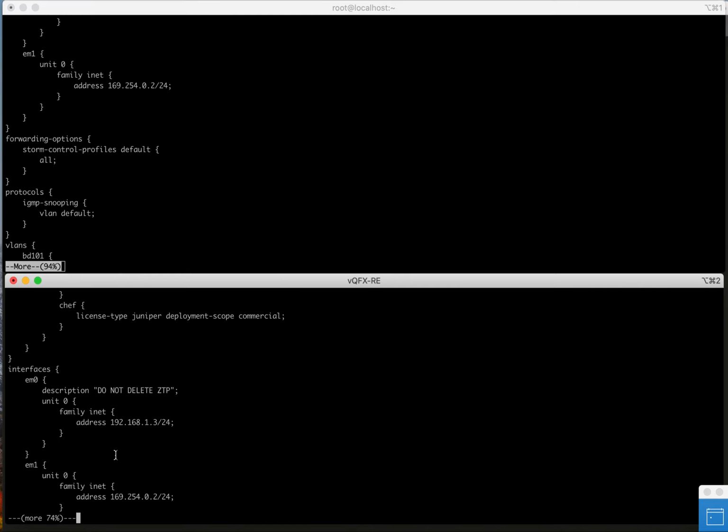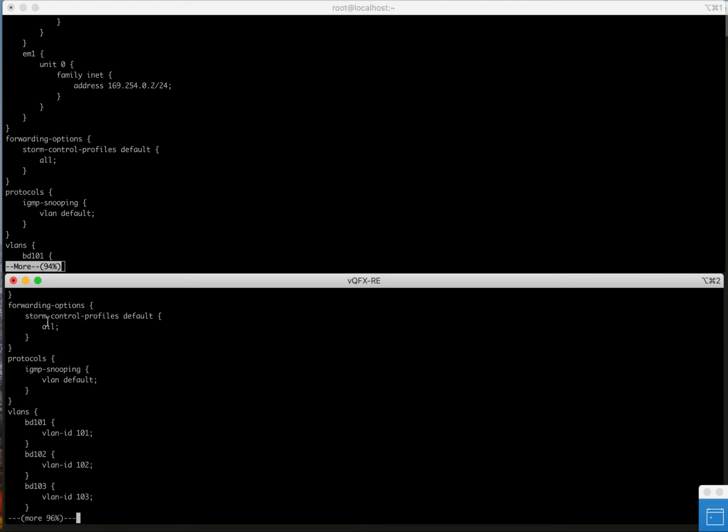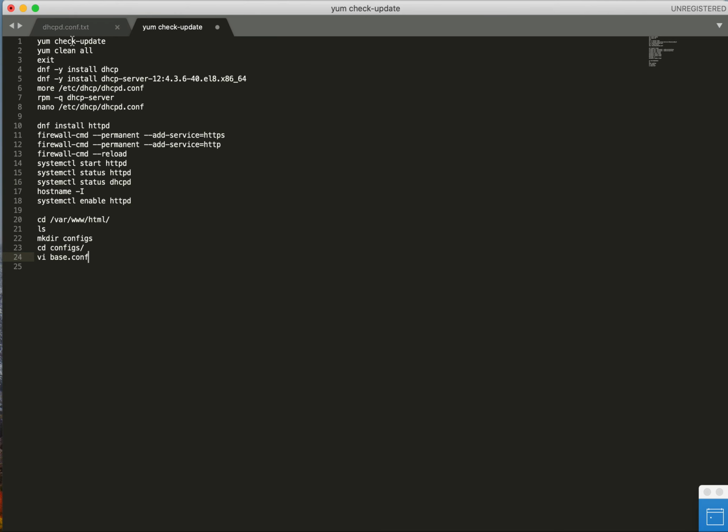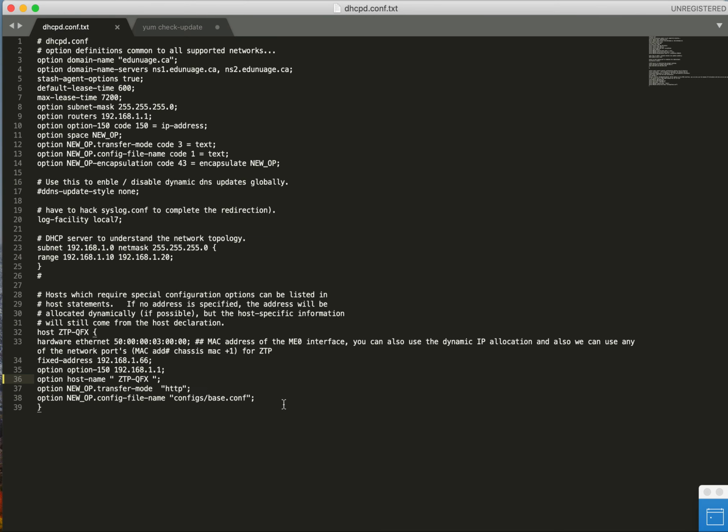Here you see forwarding options, the protocols, IGMP snooping, the VLANs, and see these VLANs. So basically it simply copied that configuration and put it in there. And the configuration for the DHCP server, I've just copied it here. I'll try to paste it with the video, and thanks a lot for watching.